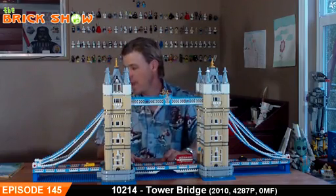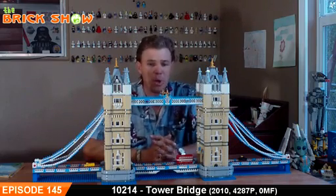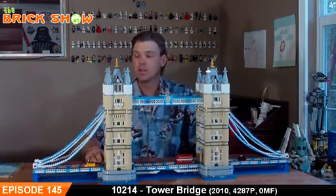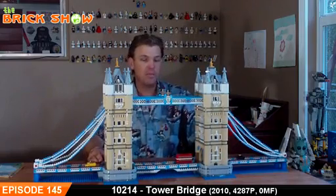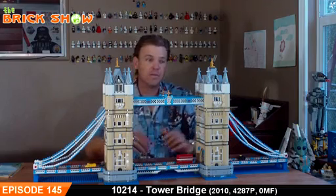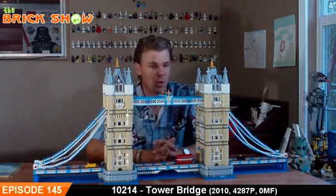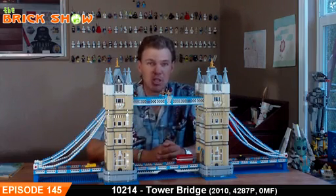Pretty cool there. And again, this retails for $240. So that comes out to just over 5 cents per piece. So a per piece ratio on this is good as well. And these things are cool. There's a lot here that I like. It is big. I will say that. As far as taking up space, it does do that. It takes up a good amount of space. You're going to need a good shelf to put this on for display. So, I'll quit talking. Let's get looking at this up close.